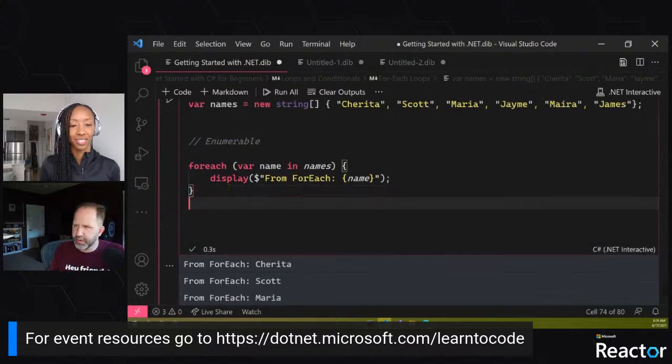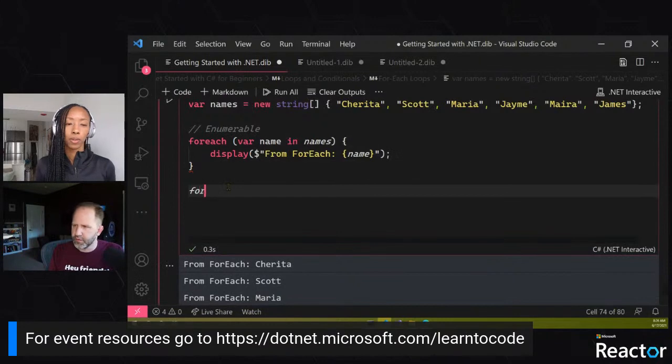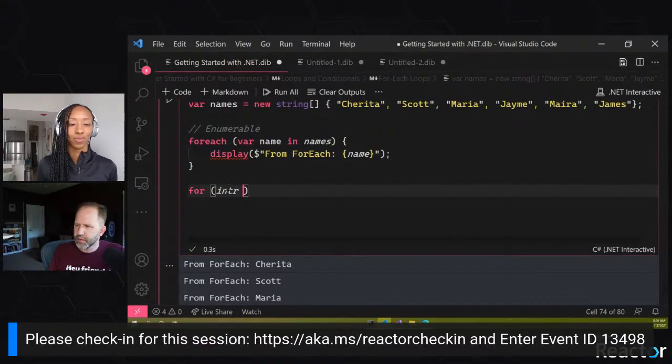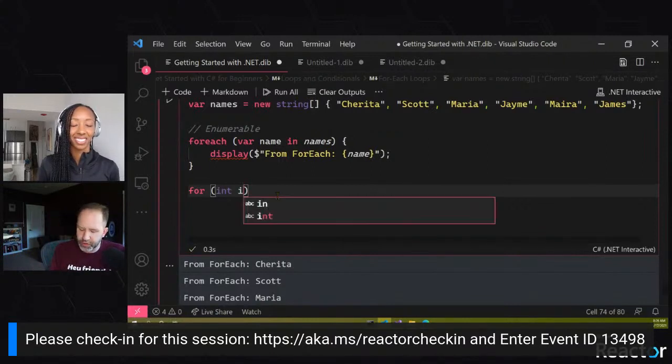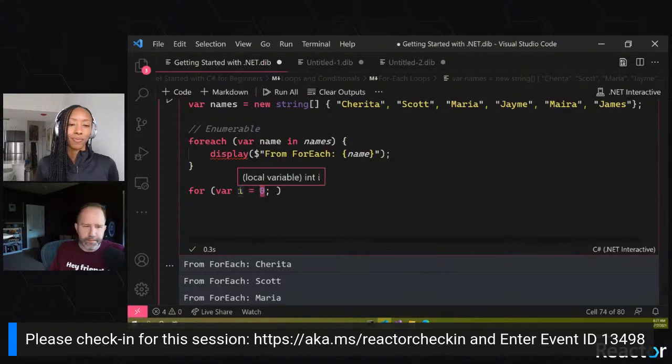Okay, let's do the same thing as a for loop. Same exact thing. For int. Now, this can be anything, i, x, y, whatever, it doesn't matter. People usually freak out about what that should be. So do you not want to use var instead? Oh, that's a good point. That's a good point, actually. Yeah, I could do that, because if I have this part, it'll figure it out. Good point. And let's hover and see. It probably will. Yep, you're right.